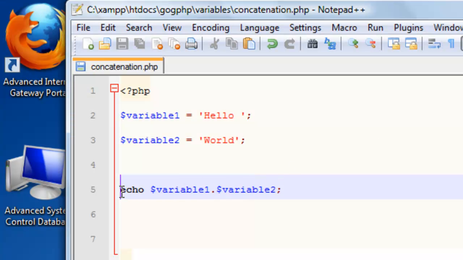Notice that? We didn't have to do a second echo. It literally said, oh, hey guys, there's a dot here. We're going to take what's on the left and what's on the right, and we're just going to smush them together. Woohoo. And now we're going to echo it because you said echo here.